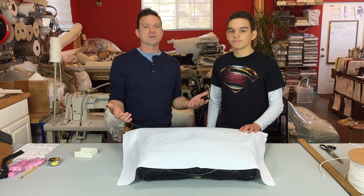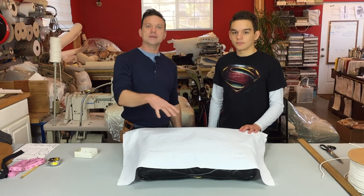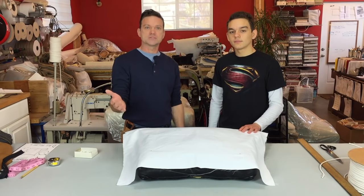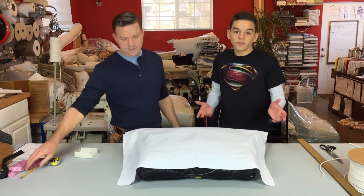But we didn't have that privilege because the client came and dropped this off here saying, I want a new insert and a new cover. So I asked her, does it fit well? She said, yeah. I said, so you like the fit of it? She said, yeah. So what am I going to do? We don't have the chair, so.